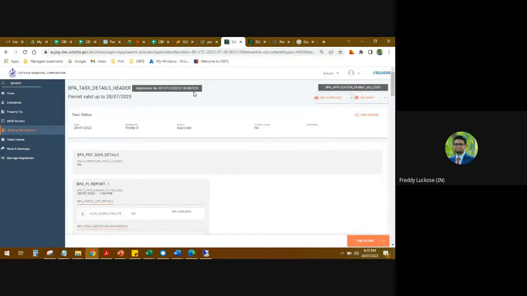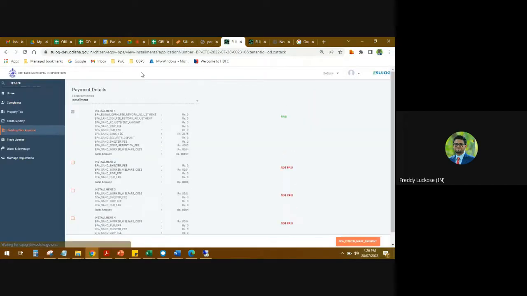Once you go back to the application, you can download the sanction fee receipt, the first receipt that you have paid right now. The date will also show here. If at any time you want to make the next installment payment, you can again click on view payment details here from the take action button.